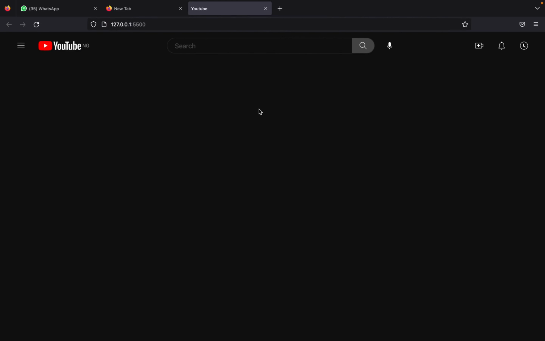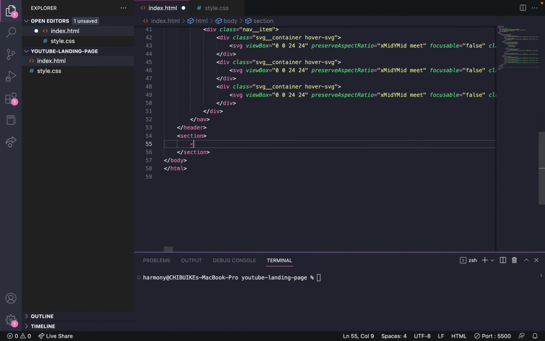So inside this section, I'm going to have aside. Aside is just like a div, but we are writing semantic HTML. So aside is used to refer to items that are placed by the side of the screen. It could be on the left hand side or maybe on the right hand side.